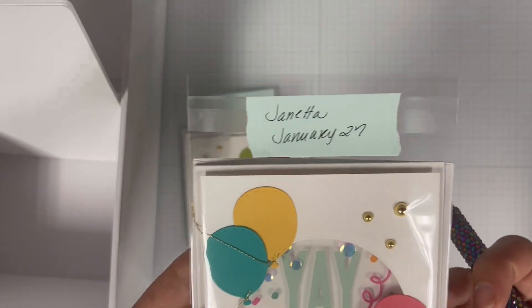Next I'm going to bring in from Scrapbook.com their happy birthday rub-on transfers. I selected the 'yay you' sentiment. I'm then going to cut it out and remove the backing paper. I'm then going to position the sentiment on the front of the acetate window and using a popsicle stick I'm going to give it a good firm press to make sure I have a good transfer of the sentiment to the acetate. After I remove the transfer sheet it is on to the next step.